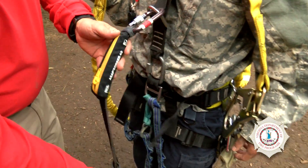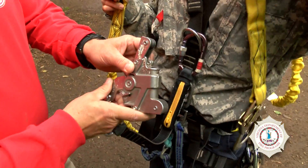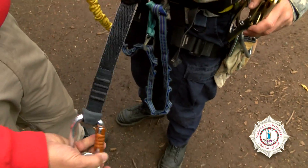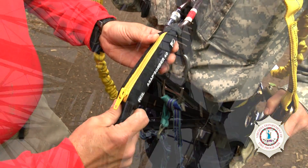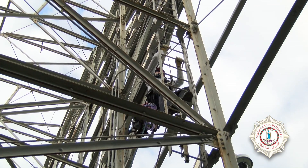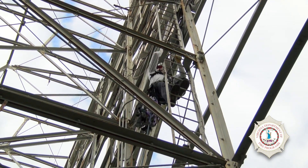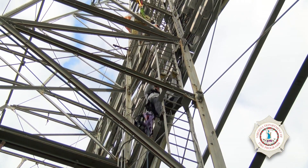This particular device is a cable grab. It's going on a steel cable that's actually on a fixed ladder on the structure. It's connected to a shock absorbing device — sometimes you'll hear it called a screamer. This device allows him to climb, and if he falls, it separates out and dissipates the energy so that he is not injured on the way down, or especially not killed.